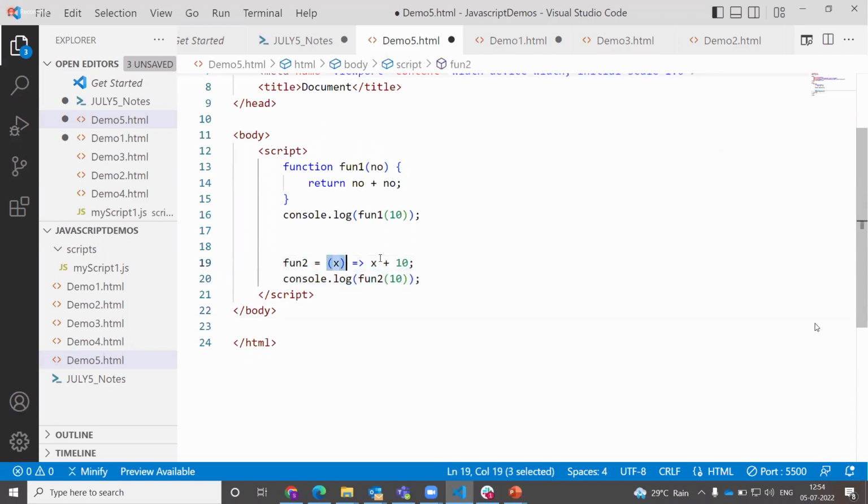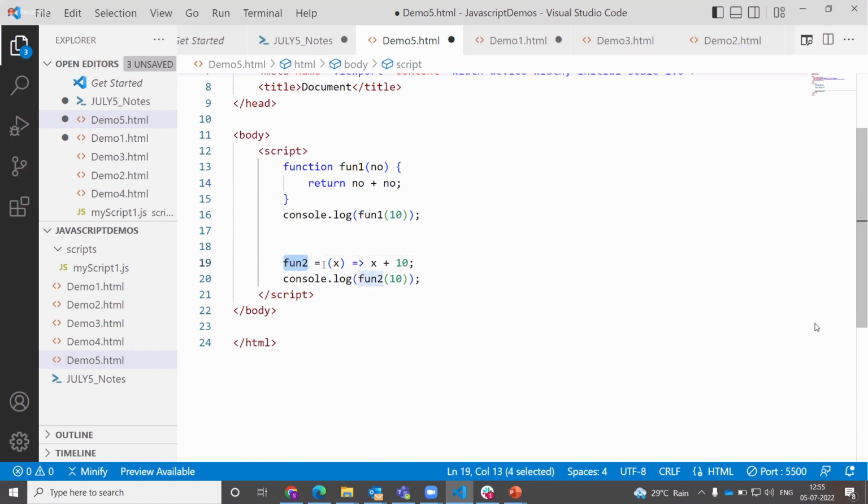What is this 19th line? I know this block is the traditional way. What is the use of this 19th line compared to these 3 lines? Yes, sir, lambda expression. What is the use of arrow? Inline function. Instead of having the function keyword with function name, parameters, open, close, return keyword, you can overcome all these keywords and the traditional syntax of function. The larger function can be made into one single line by using arrow function.